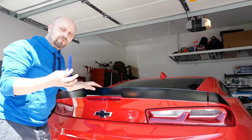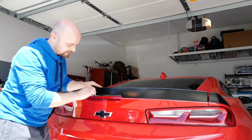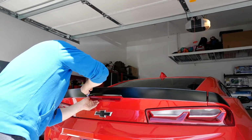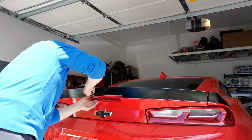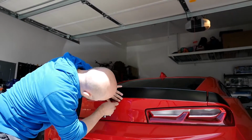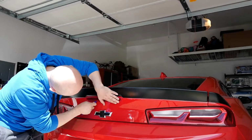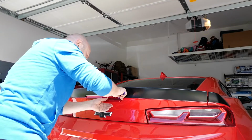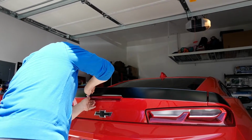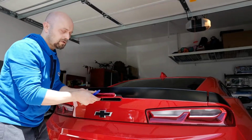Alright, so what I'm going to do is use a plastic pry tool. I'm going to go around the edge, removing the adhesive tape that holds the brake light in place, and pop the light out. Alright, let's go. Light is out.